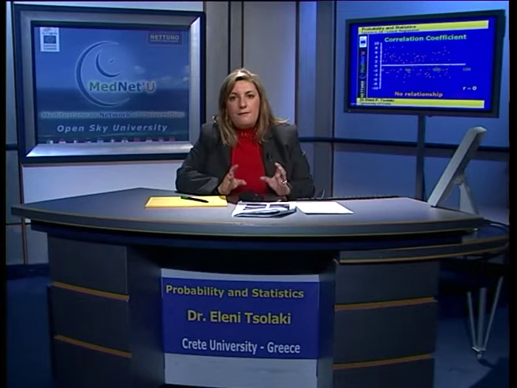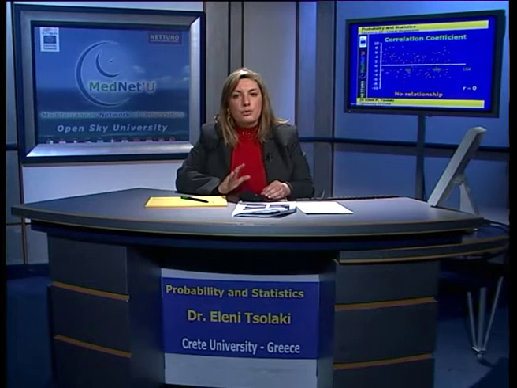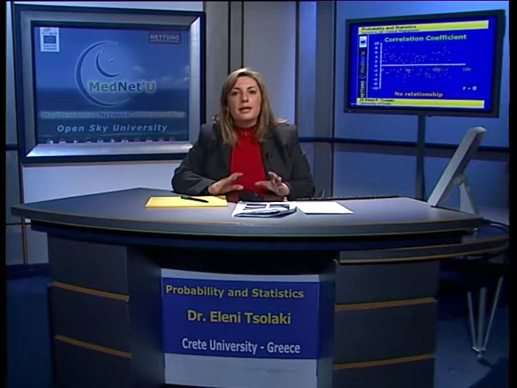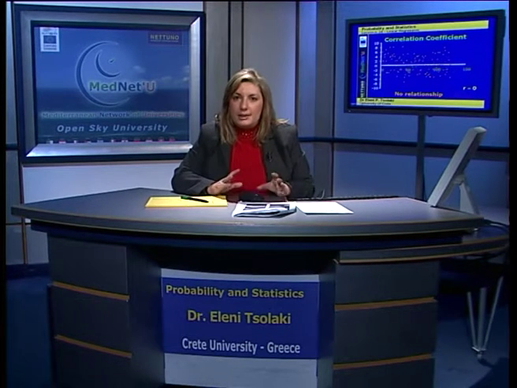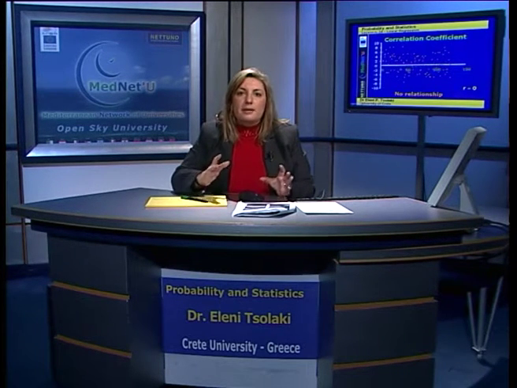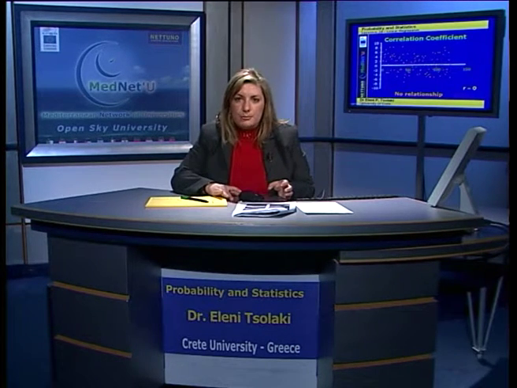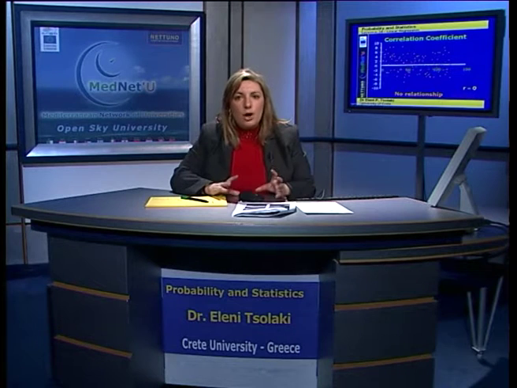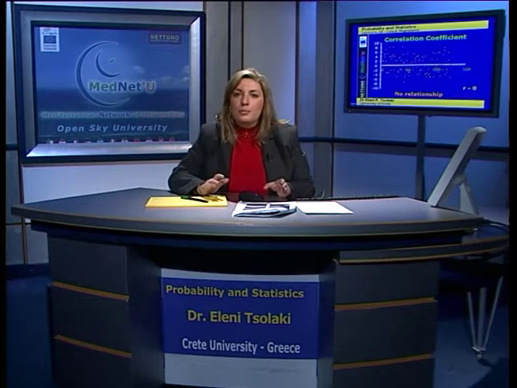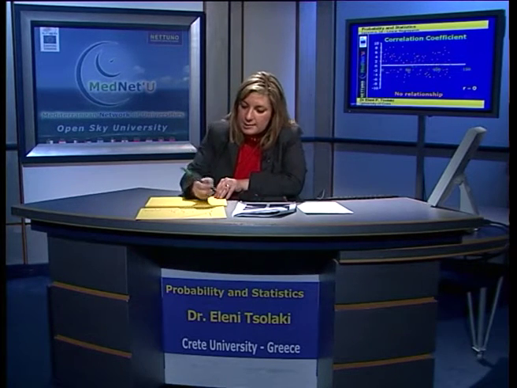But always first have a picture, because sometimes the correlation coefficient, as we are going to see in our next lesson, could be misleading. But if the data, let's say, behave okay, they don't have some irregularities, we expect that the correlation coefficient will give us good information about the relationship. As we have seen in this picture, when there is no relationship, the correlation coefficient should be close to 0. So we write our different cases here.